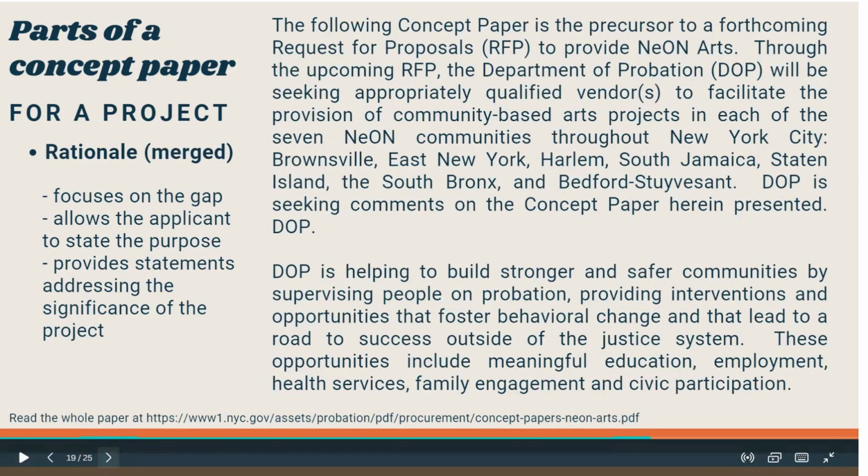In some cases, these first 2 sections are merged into a background section that introduces the alignment between the 2 organizations' missions and provide the need statement just like in the example.